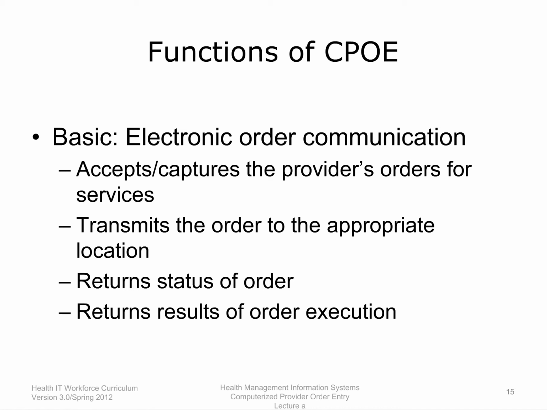Slide 15. Moving on, the next topic that will be discussed is CPOE functionality. CPOE applications may encompass only basic functionality or expand to more complex functionality where clinical decision support is used. For basic functionality, the focus is on the capture and transmission of the order or order communication. There may or may not be minimal access to knowledge resources and simple bidirectional communication. Many CPOE applications accept the physician's orders for diagnostic and treatment services, transmit the order to the appropriate location, return the status of the order, and return the results of the order execution.